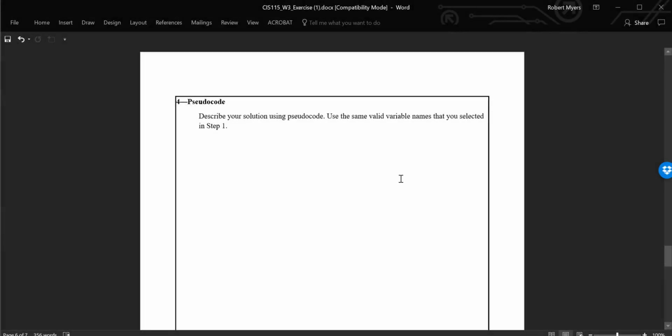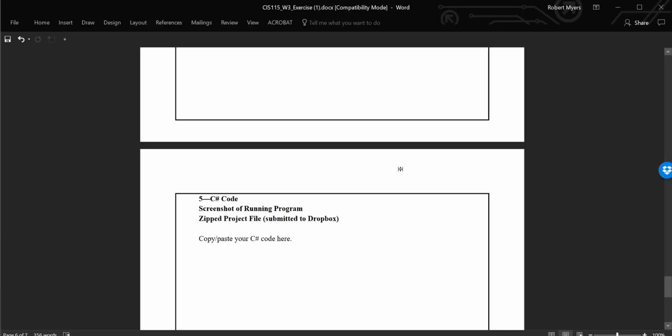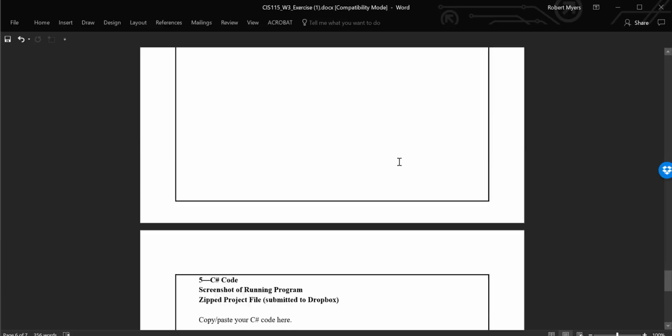So now we're going to produce our pseudocode, and it actually asks to then write the C# code.